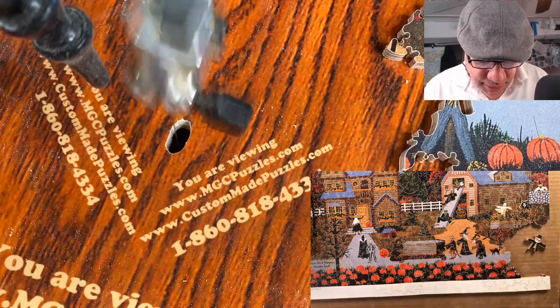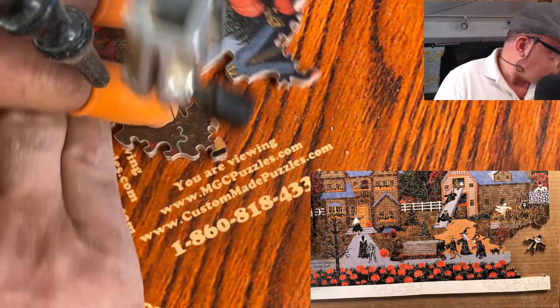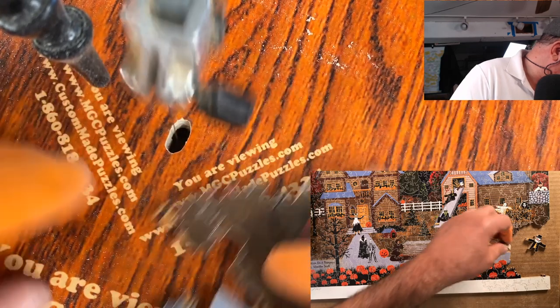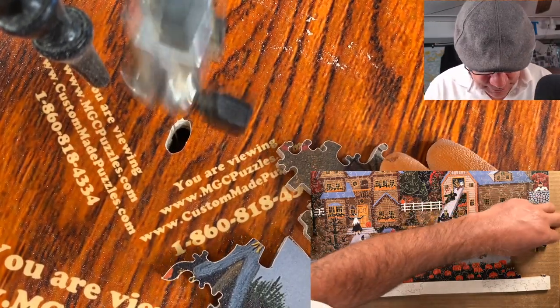Sorry, a little bit deep in thought there. There was a bit of a tricky spot, so I was thinking my way through it before I cut it. Often I don't really need to think much about my cutting. It just kind of comes natural, but there are those moments when a little extra attention to detail is important.